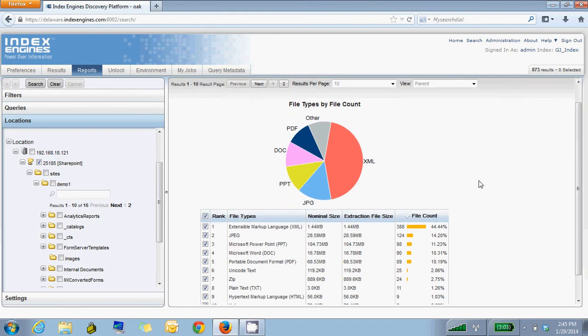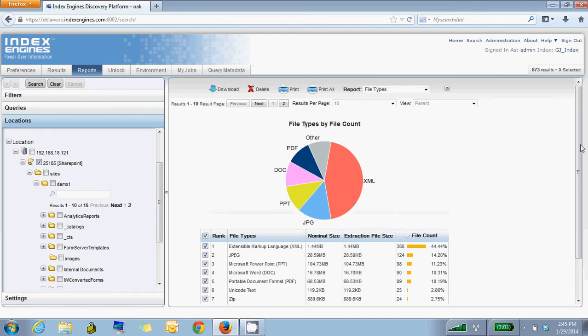I should note also that in addition to looking at the most recent version of a file, Index Engine supports SharePoint versioning. So once you find a file, we can go and look for all versions of a file to look at the variations in metadata and content from version to version, as well as taking different disposition options against that data set. So for example here, I'm looking at a SharePoint farm. I selected that SharePoint farm. I created a data profile report here looking at file type.